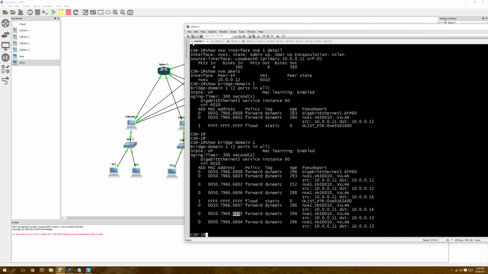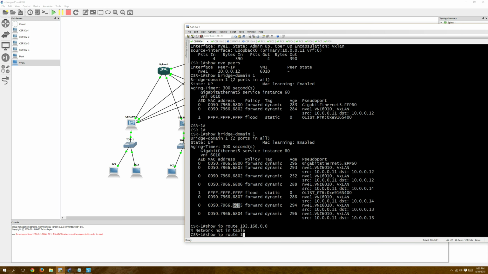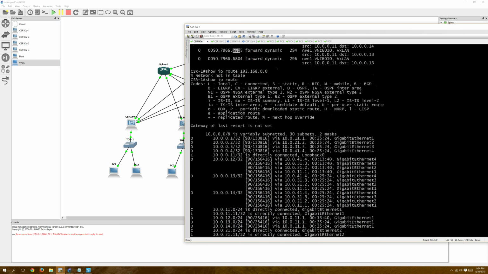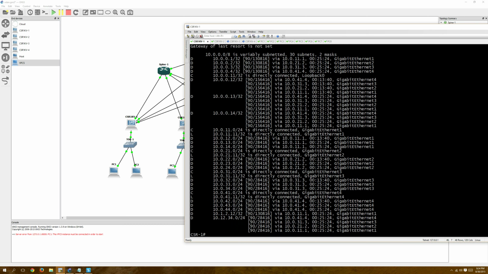And again, these CSRs are forwarding traffic between our different top-of-rack switches over a routed network, but they have no idea where 192.168.0.0 is. That's because it's all encapsulated VXLAN and tunneled over our existing routed network.